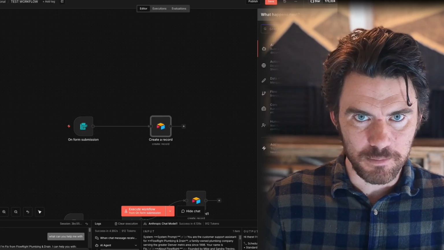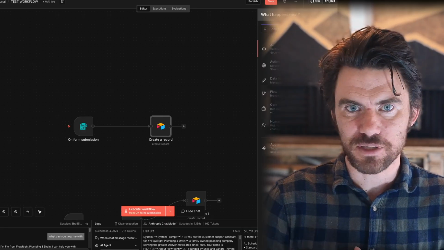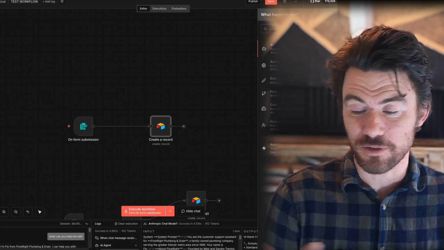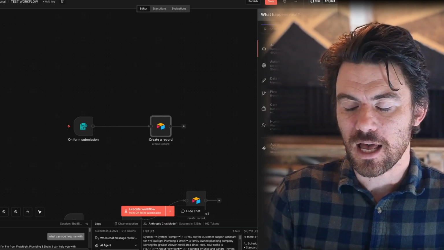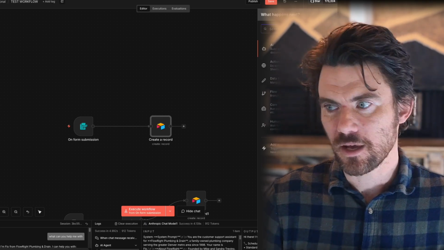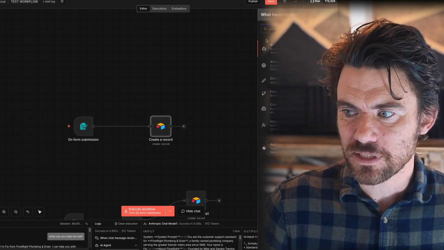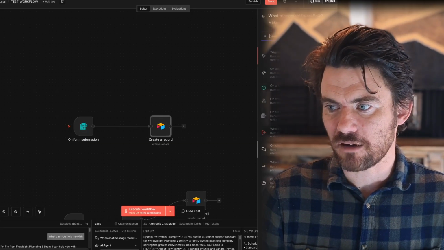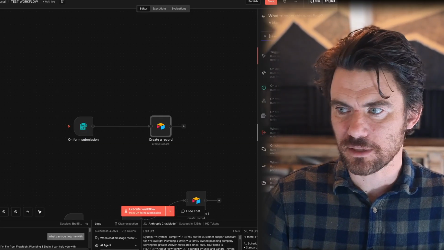Spend a lot of time in these platforms. If you're just starting out, spend 6 months to a year just building stuff for yourself, for your friends, for clients, and you'll really get a sense of how these different systems work together. But basically, the first thing is triggers, and N8N is going to prompt you when you kick it off to add a trigger. That's the first thing you do.